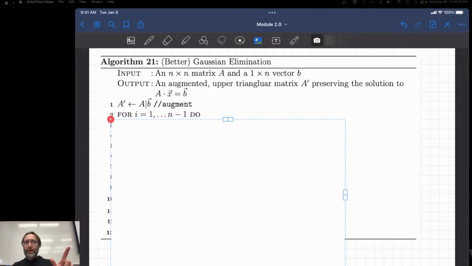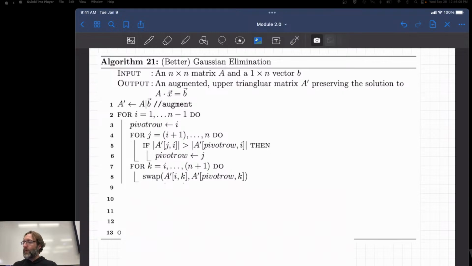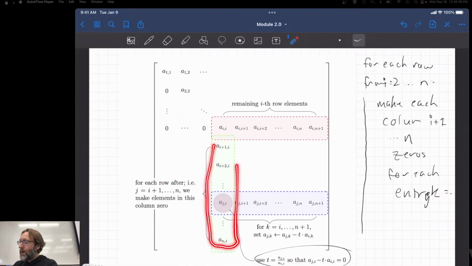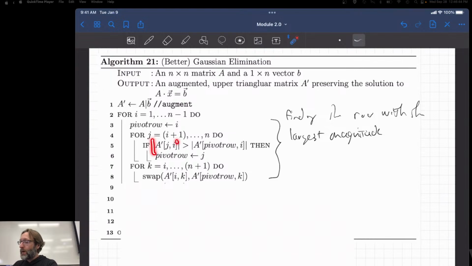Now, the next few lines here are going to be different from what I just presented. I'm going to go ahead and annotate these. What this process is doing is finding the row with the largest magnitude. That's where this is coming in right here. Our pivot row here is i. Then we go through all of the other elements down below here and find the largest one with respect to absolute value. That's why we're taking an absolute value here and here.